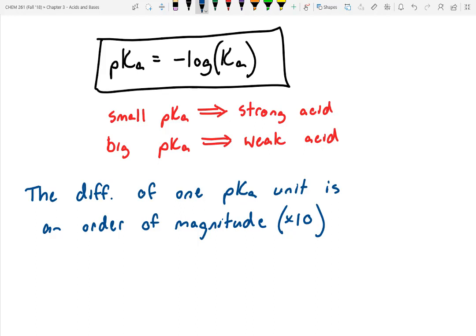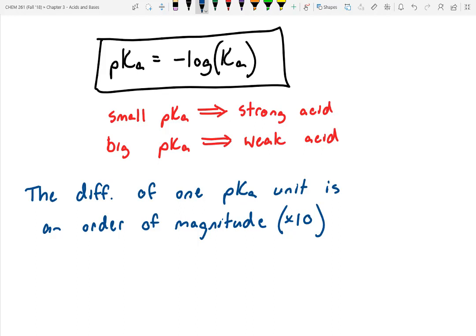So oftentimes in organic chemistry, I'll hear students say, well, the acidity is pretty close according to the pKa table. One's a pKa of 3 and one's a pKa of 5. And I'll be like, yeah, that's like saying you're 100 times stronger than me. That's not at all comparable, right? So we have to be really careful. Even though you have these small unit increases, they're really significant. An increase of 1 means it's 10 times as powerful as an acid. So we do have to be extra careful when we're dealing with pKa units.